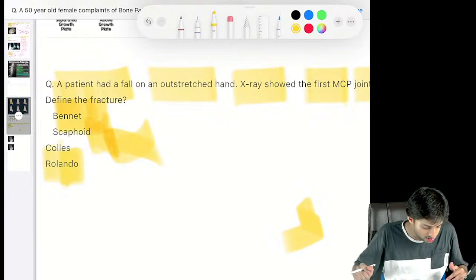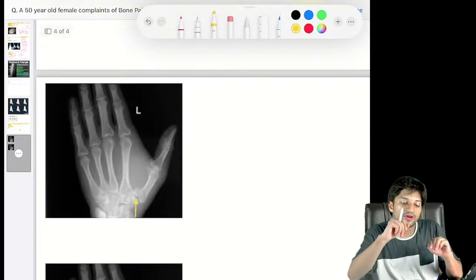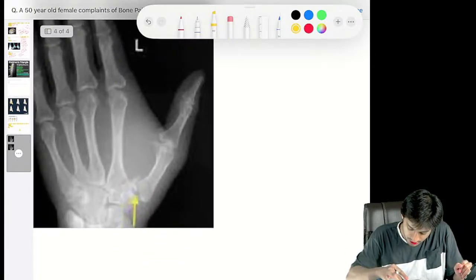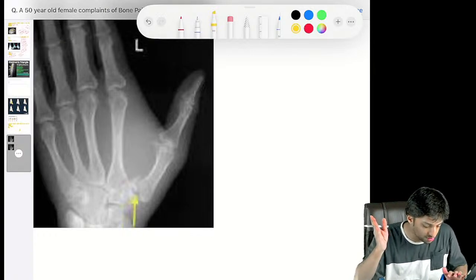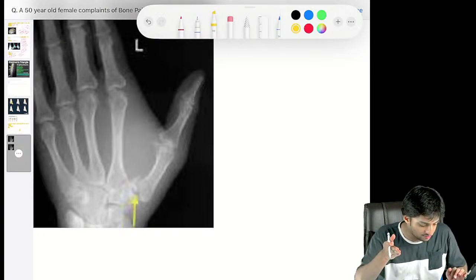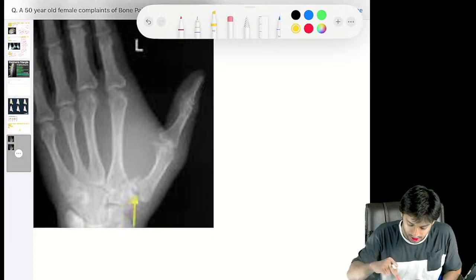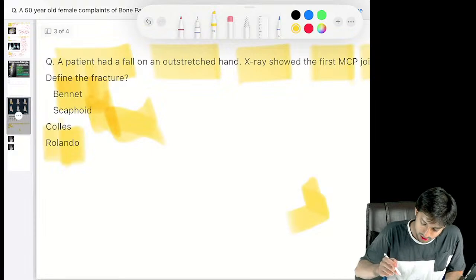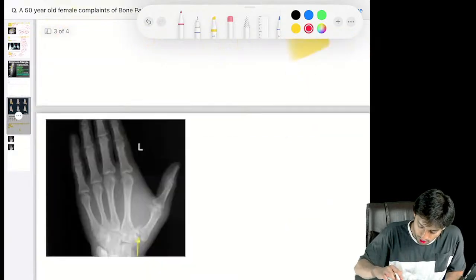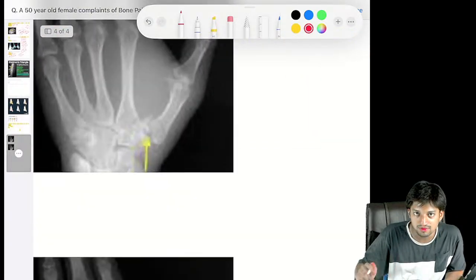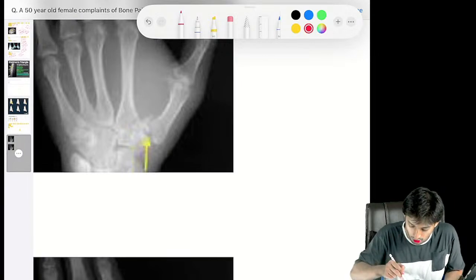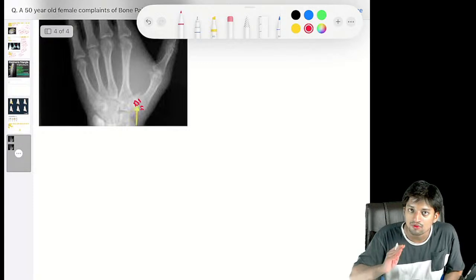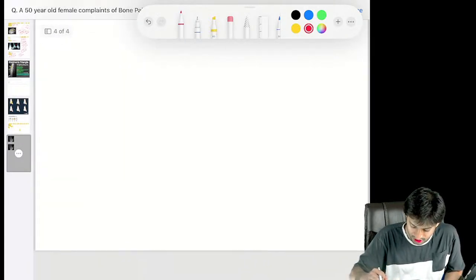In Rolando what happens? The fracture is comminuted. There are multiple fractures. ठीक है. Multiple fragments you will find. ठीक है. In Bennett's only 2 fragments. How is Bennett? Bennett is an oblique fracture. ठीक है. Oblique fracture है and multiple fragments नहीं है in Bennett's. But whereas in Rolando what is happening? There are multiple fragments है ना. So the answer here will be Bennett, because X-ray only 2 fragments was given. Fine. And the fracture was oblique. ध्यान रखना, oblique and 2 fragments Bennett, and multiple comminuted fracture will be Rolando's. ठीक है. First metacarpophalangeal का done.